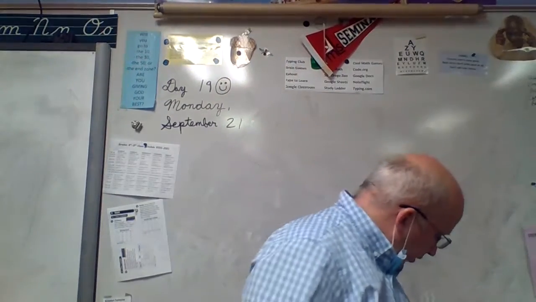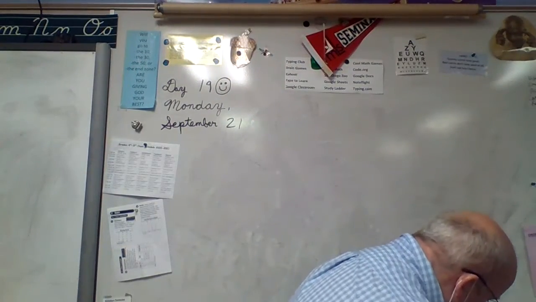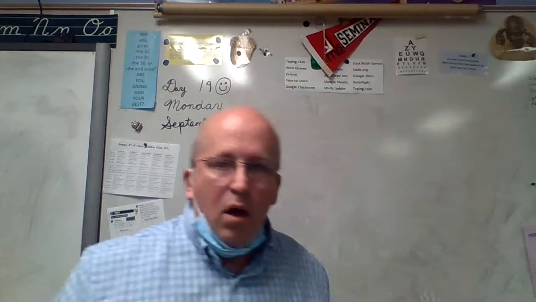Okay, welcome back, sixth graders. You should be on pages 60 and 61, where it says making predictions. Basically, making a prediction is making a guess about the future, isn't it? But in math class, sometimes it means looking at a table or a graph and trying to figure out where it's headed if we continue the data going into the future. What do I mean by that?